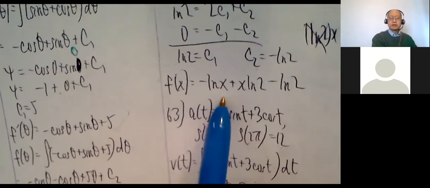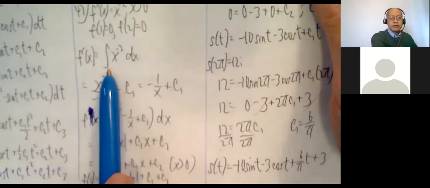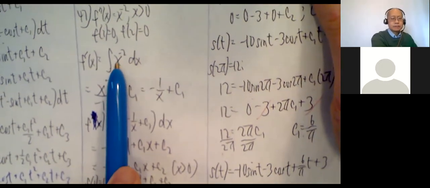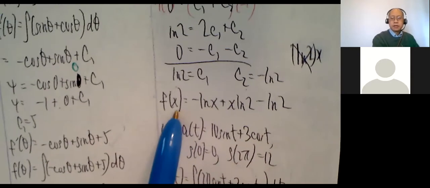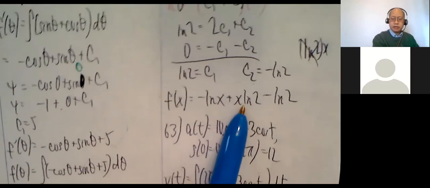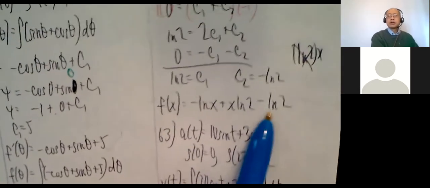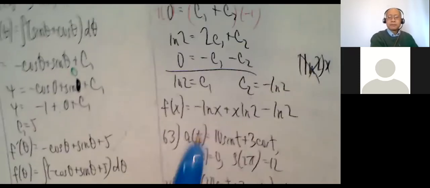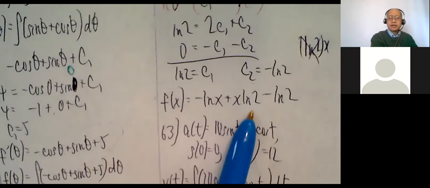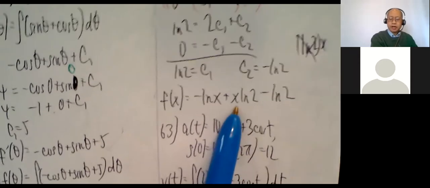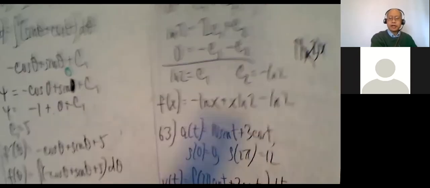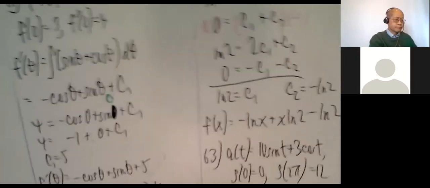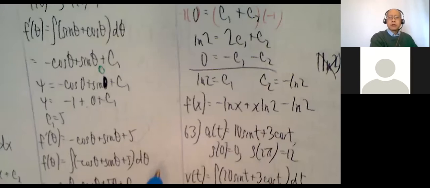Properties of this answer. Second derivative is that. You can check if you wish. Well, the second derivative of that is clearly 0, and that's clearly 0. That's a constant, so its first derivative is 0, therefore its second derivative is 0. The first derivative of this is ln2, a constant, so the second derivative is 0. So the only thing you have to think about is that one. All right, so that's that.